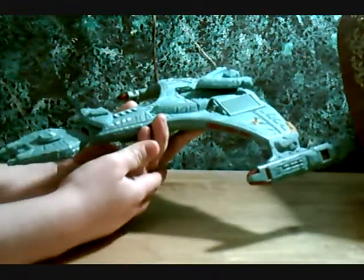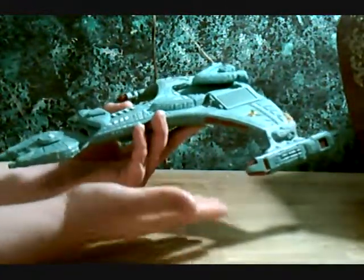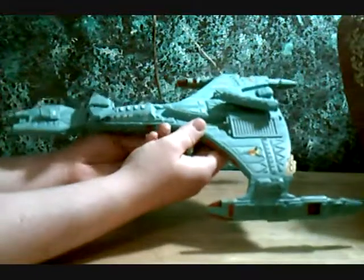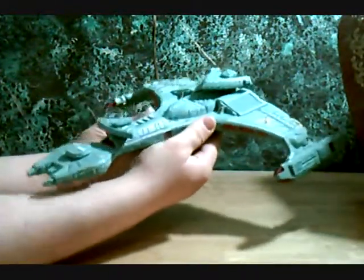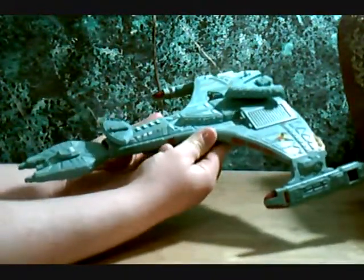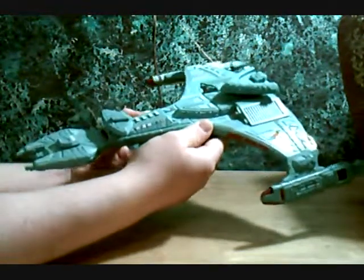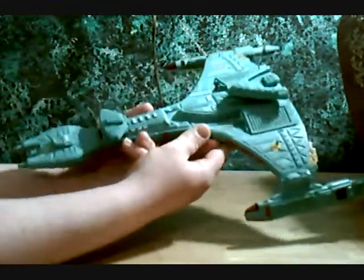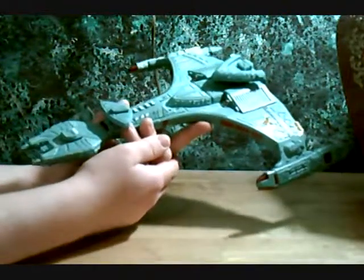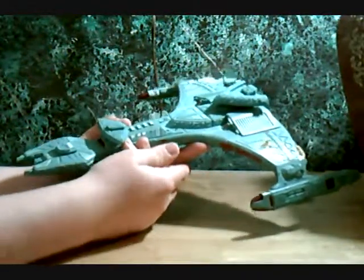I'm hoping this doesn't sound like a Biker Trash Review — he's just about ready to go to bed while I was up all night. He always tends to do his reviews right before he goes to bed. Anyway, so here we have the Klingon Attack Cruiser. Playmates really did a good job on this. They must have sent it out to a couple of art houses to do the sculpting, because the sculpting is dead on. There really isn't much that's different from the studio model. In fact, they even used one of these in a DS9 episode for background shots, and it really holds up. In terms of not only detail but craftsmanship, this is probably one of Playmates' better efforts.